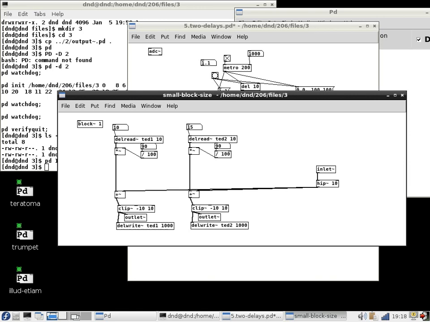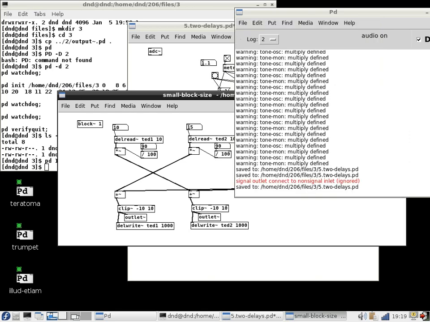So another thing to try, let's go back to small delays now. Let's just tell them each to go into the other one. Yeah, I guess this will work. Well, that didn't do much for us because what that really did was make one long delay of 25 milliseconds and simply split it in two smaller delays. Actually, it did a little bit better than that because it gives us a tap in the middle of it. But it still has the same density problems. That's to say, you still hear no more time density than you did, and you still hear a very strong kind of pitchiness.